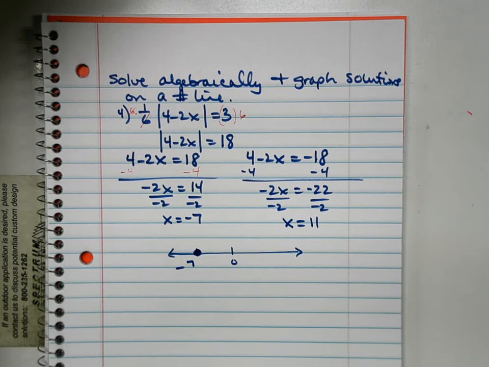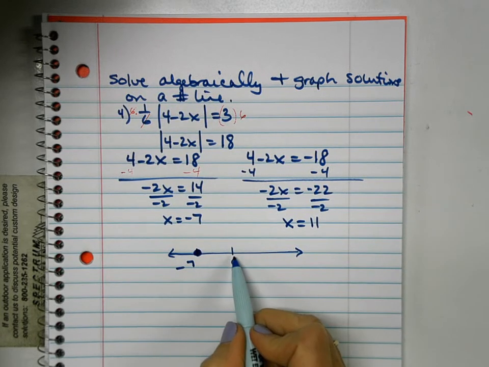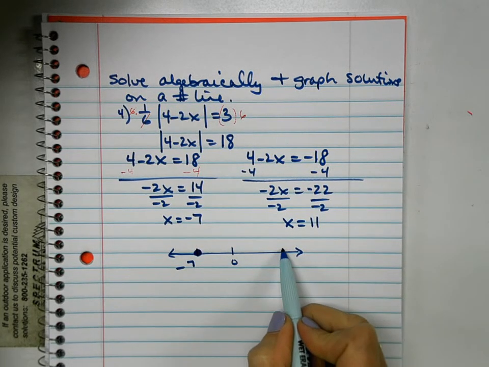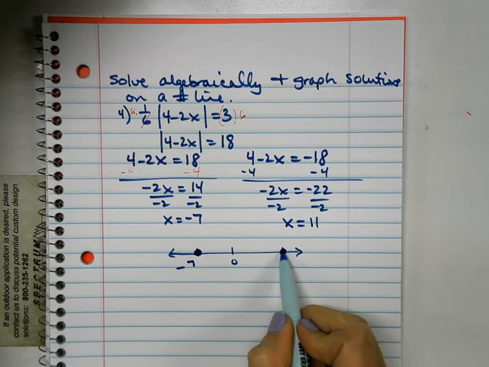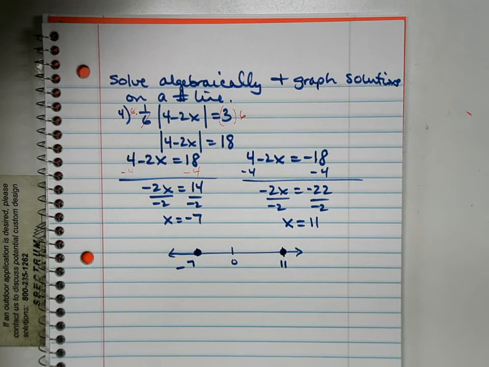Okay, and I'm going to put a dot there. Just put a big dot at negative 7. So 11 then should be a little bit further away. Just come over here on the right-hand side and put a big dot. That's it. That's all you have to do. This is a pre-step to the next where we're going to be doing inequalities. We're going to draw arrows. Just do the dot. Okay, pretty easy.